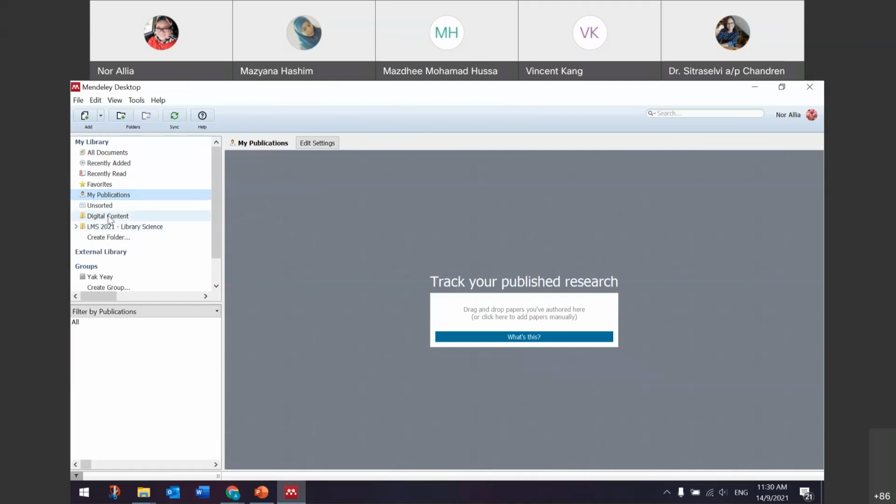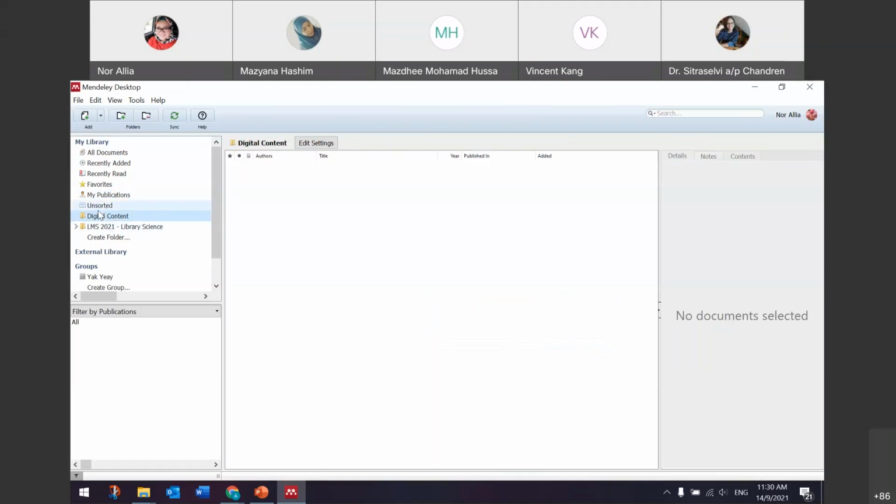Okay, so this is the folder that I created. How to create a folder? You just click the folder icon here. It becomes this one, Create Folder, and I just put a title like Article 1.